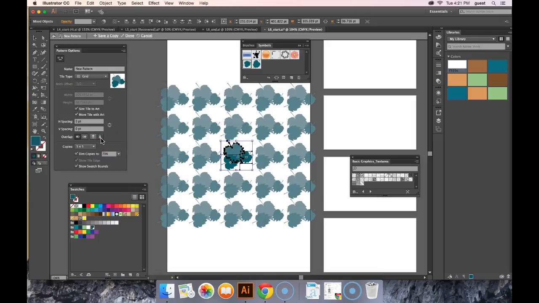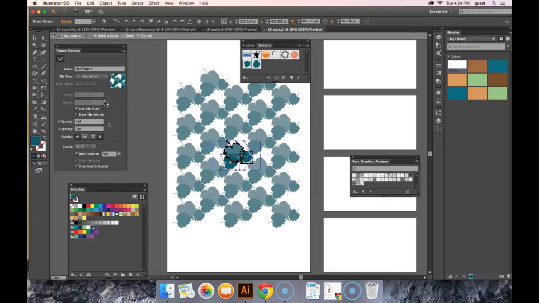And the artwork may begin to overlap. Just make sure that that's working. Okay. And the next thing I'm going to be doing is going Hex by Column. And now you can see the overlapping that takes place.